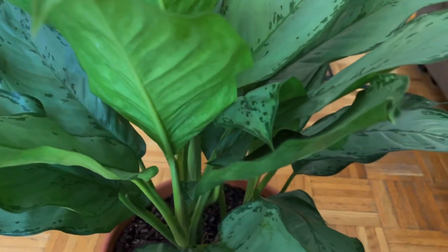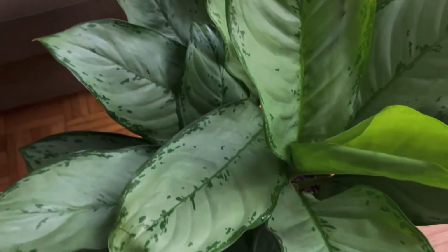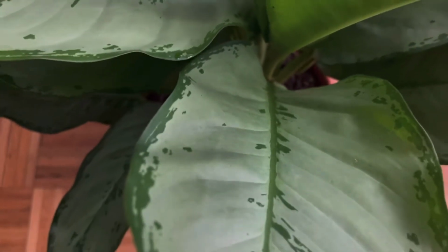I haven't watered it since I received it, and I didn't want to do my normal peroxide with water to drain the soil of any type of pest that could be living in there. So I'm going to watch it carefully, and hopefully with time, this plant will be good and it can go into its soon-to-be spot in my home, and make it through this new fall season and through the winter. But here it is, guys, my Chinese Evergreen, aka Aglaonema BJ Freeman.